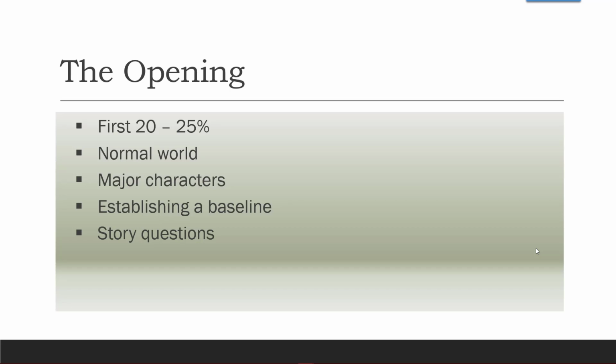You're still going to be trying to have at least small story questions to move your character from scene to scene and chapter to chapter. You want something that will pull your readers forward. Those story questions might be pretty vague at this point, but it should be something that keeps your readers engaged.